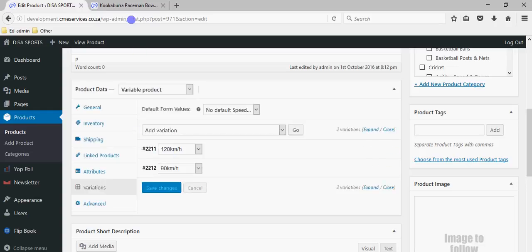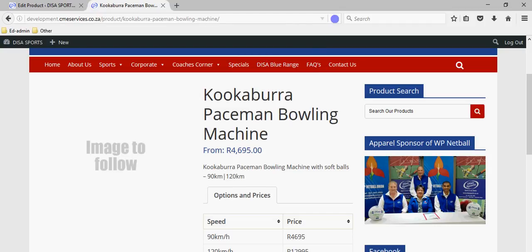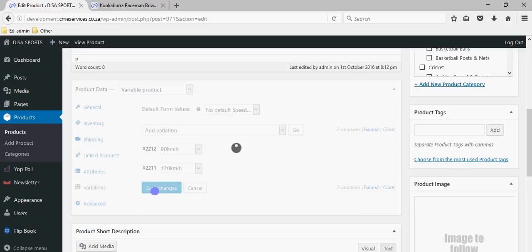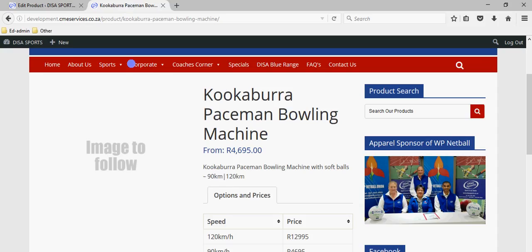And if I click on save, and I then go and refresh my page where the visitor would look at the product, you'll see that the 120 is appearing below the 90. Okay, so it's as simple as just clicking and dragging one above the other and then saving your changes. Okay, so I'm just going to make sure that we've got the cheaper price appearing first by saving. There we go, by refreshing the page.